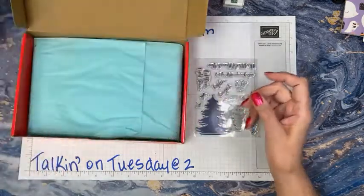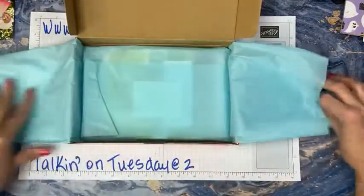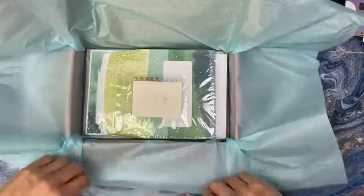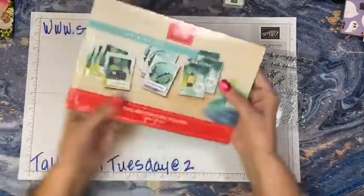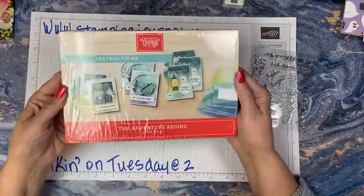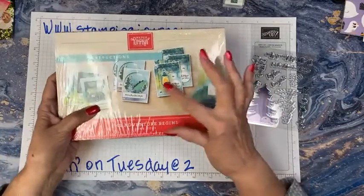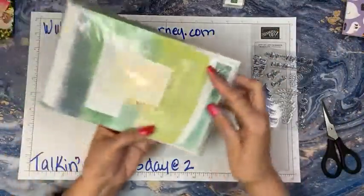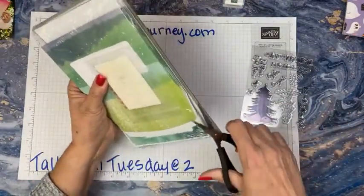That's the upcoming one. So let's open our little box. Ta-da. They always come in the pretty Tiffany color. Here we go. Here's our kit. I'm going to move the box out of the way. Oh boy, see how cute is that? The Adventure Begins. So all of you campers out there, people that are camping, wow, this would be a great set for you. I love that. I can see the envelopes are really highly decorated, all set and ready to go.